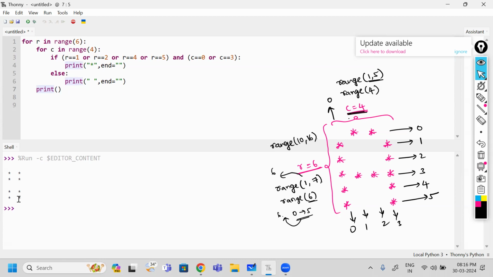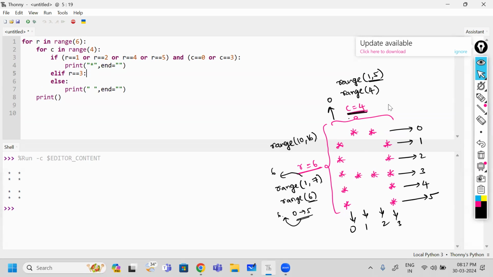Yes. Next, what can I do? I want to write for this row condition. What is this row number? 3. So if it fails, I am going to test another elif. What is that? Row value equal to 3. So least bother about what is the column value.